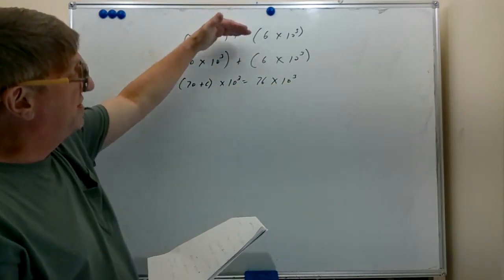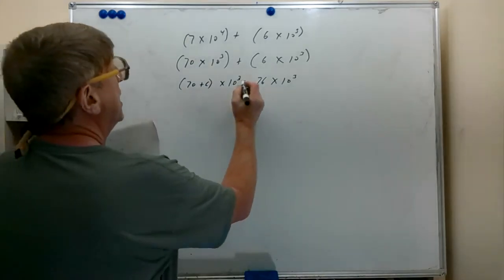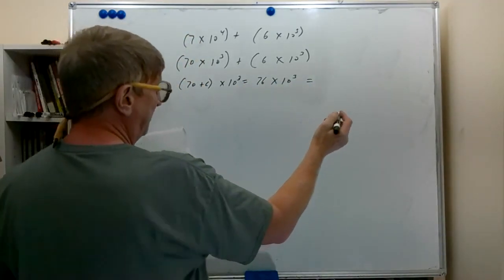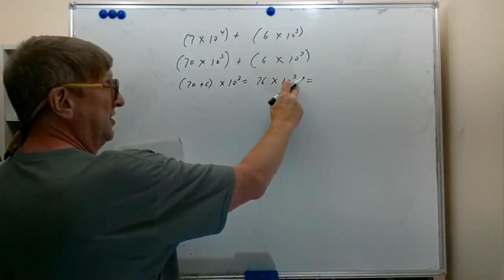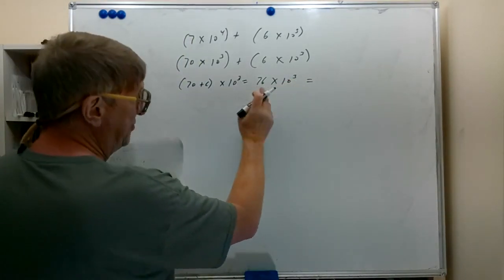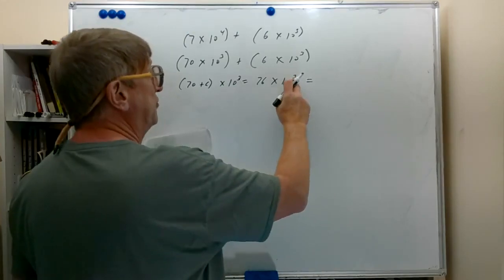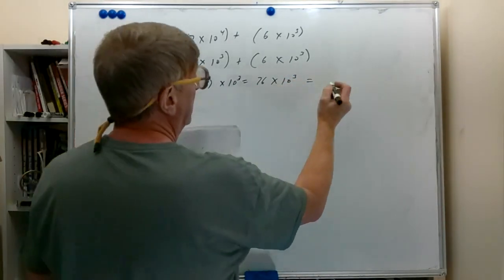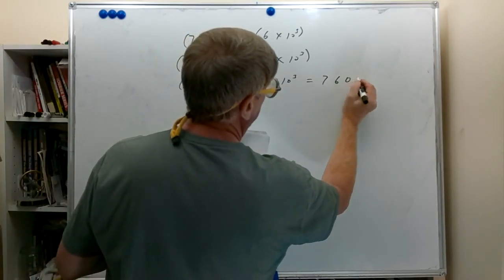We've done the summation, the addition, but we also want to express this as an ordinary number. Well, 76 times 10 to the third, we get rid of this 10 to the third, that means we've got to add 3 decimal places. We made the 3 a 0, we made this smaller, we've got to go 3 decimal places to the right to make this bigger. So that becomes 7600.